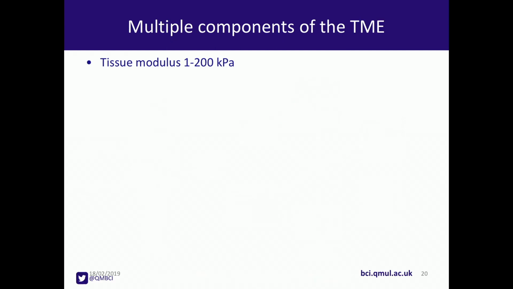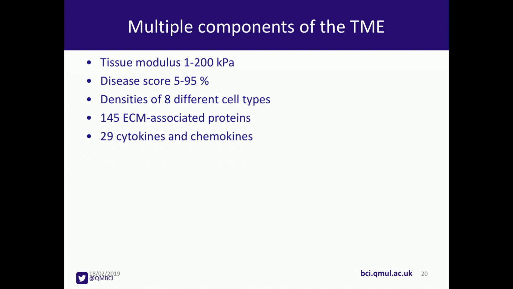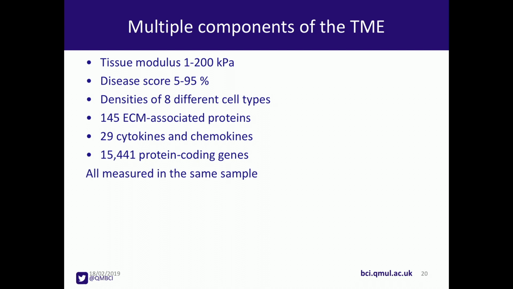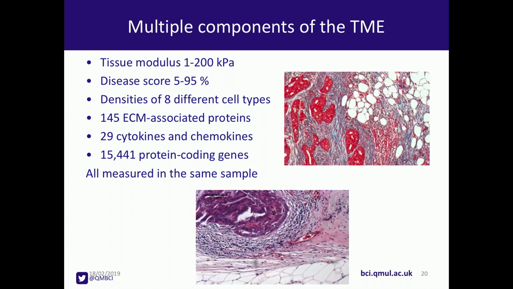So we ended up with the tissue modulus, which was a simple score, but then for each sample, we ended up with all this information. But thanks to the bioinformaticist, it began to make some sense. And I'm not going to tell you anything else, just I'm going to tell you one thing that was unexpected. We discovered a lot from doing this. We discovered, if you like, a template for how we might try and build this human tumor, and a way of validating it because we had all this information.